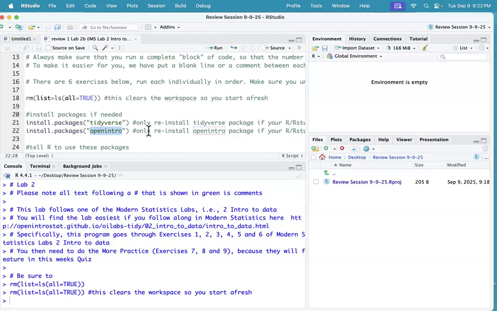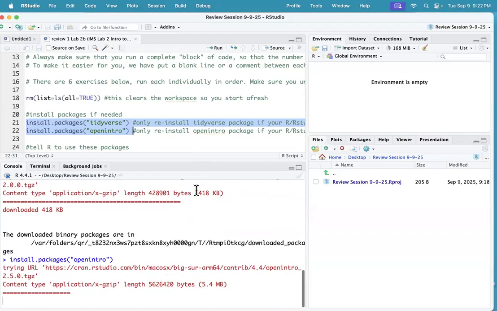They've created a package of extensions that are useful to use with the book. So we're going to install both of these packages, and I can either highlight them completely and run both at the same time, or I could just click in them and run them individually.